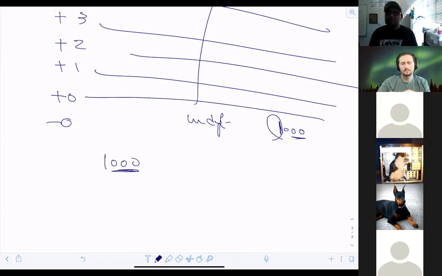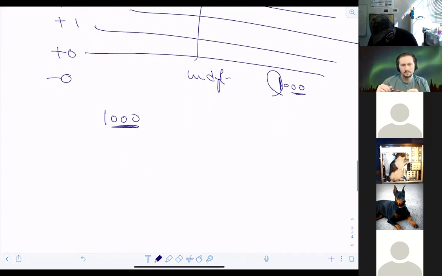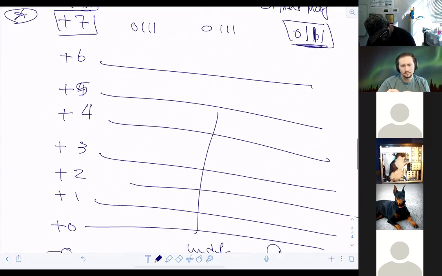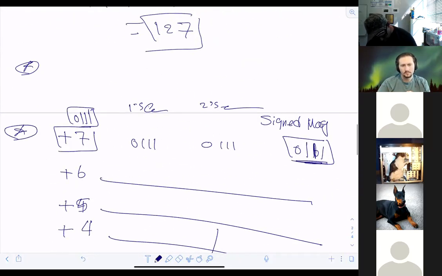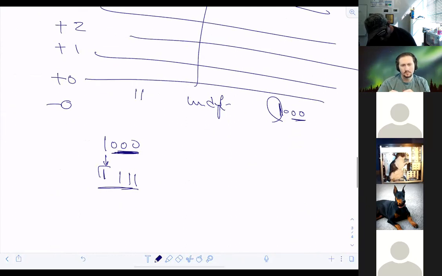How is it possible for you to come to my office with +7 and get out with -7? It doesn't make sense. You still have it in your pocket. So basically, the sign stays, and everything else, the 1s and 0s here, will be flipped. So you're going to get 1, 1, 1. In that case, I can write in front of that 0 for the ones complement 1, 1, 1. So far, so good. This is for the -0.